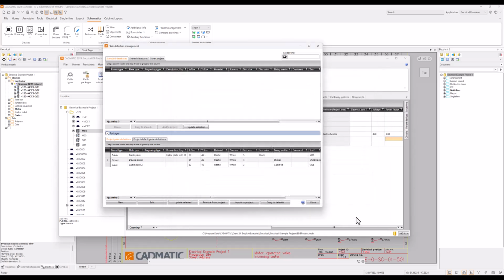Press OK, and there you go. Now we have two new plate definitions for this project, the bottom ones. Now you can press close.